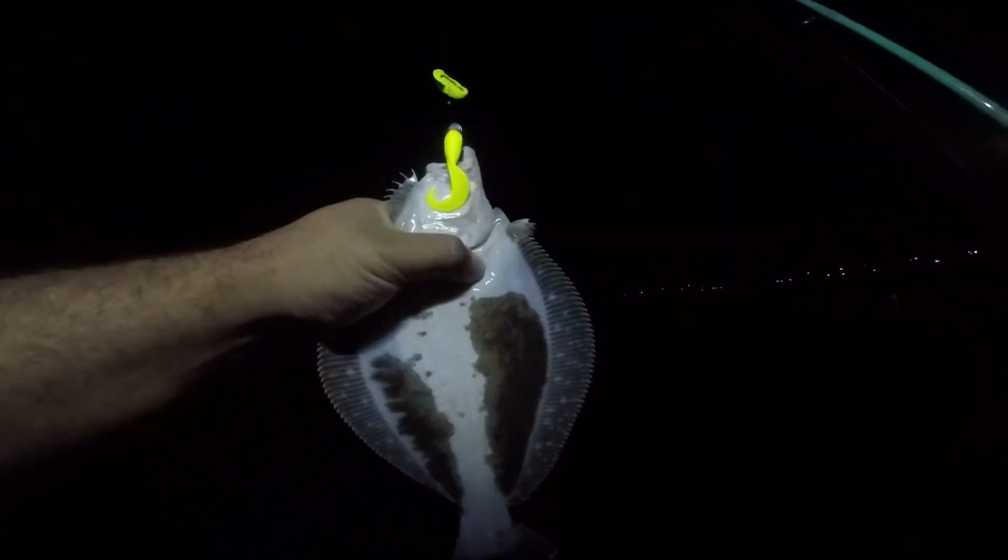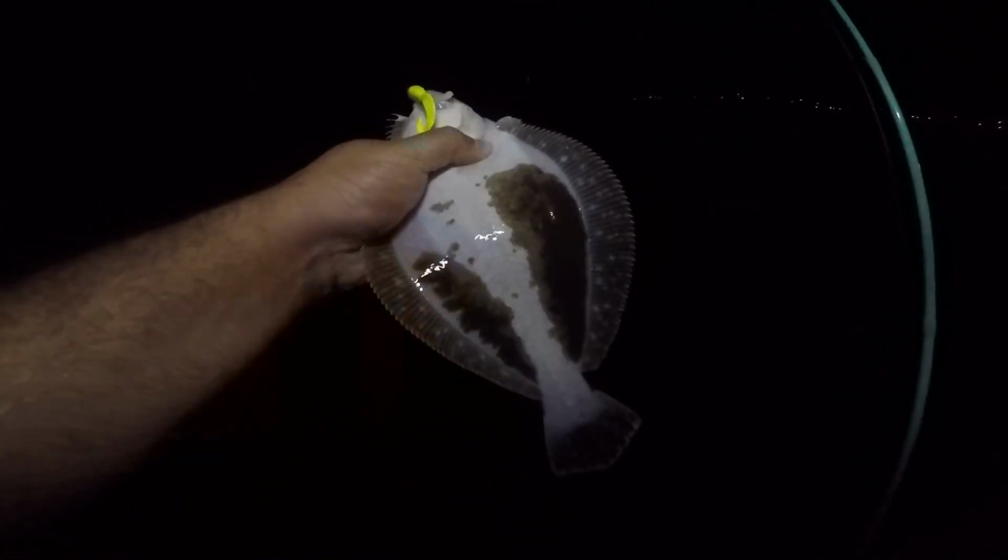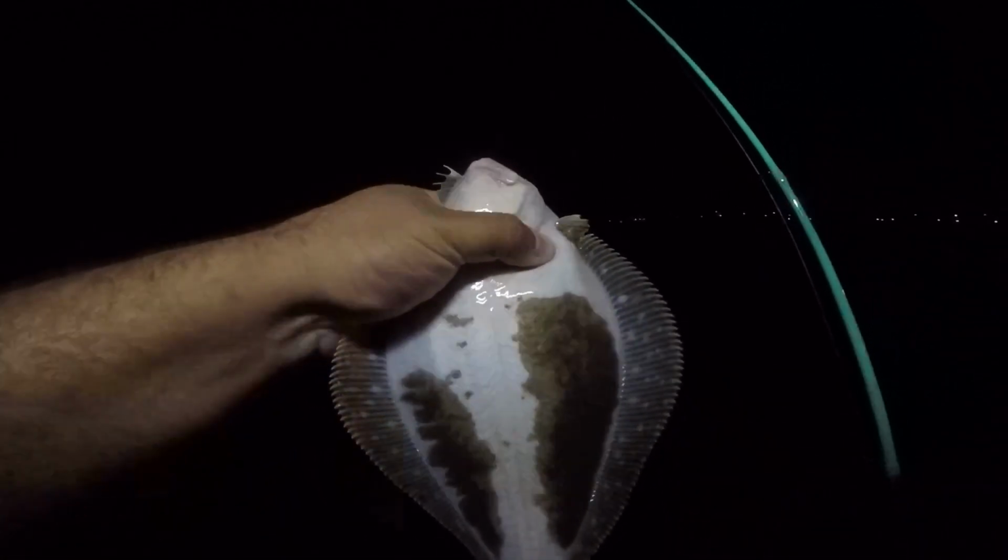This is the first time I've ever caught one of these. They got like the brown on the belly. That's really cool. Yeah, double sided. It's the first time I've ever caught one. That's awesome. Picture of this. This is the thumbnail.